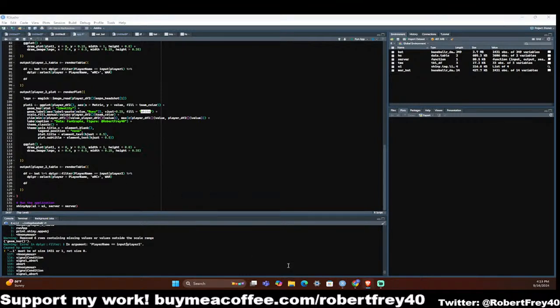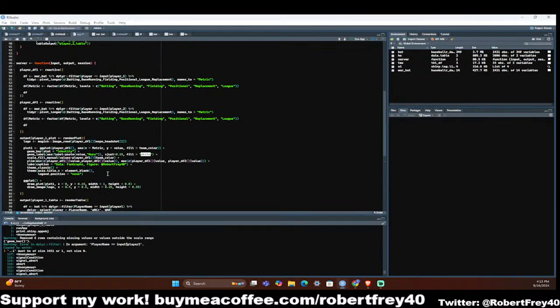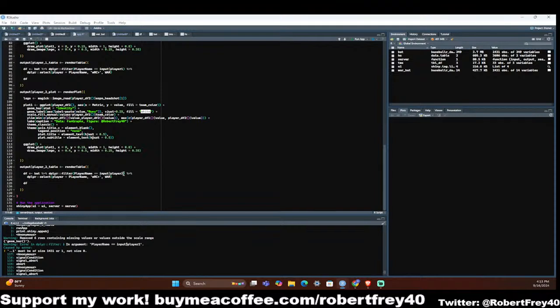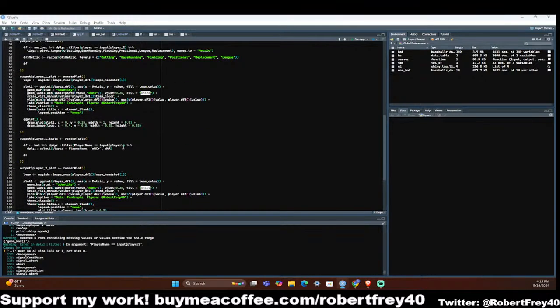Okay, no questions so far. So now we can take this data. Looks like we're creating a data set. So we're filtering by player name. I see. The reason why is I forgot the underscore. So it should be player underscore 1 and player underscore 2. Now we can run it.